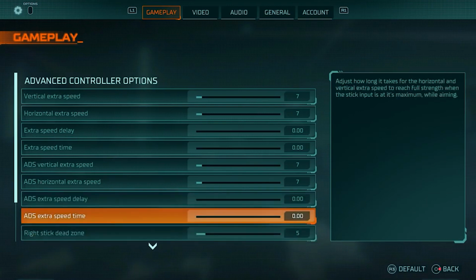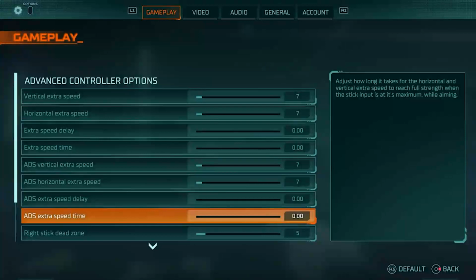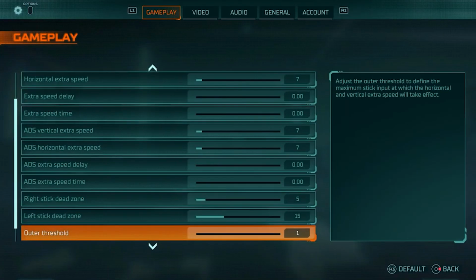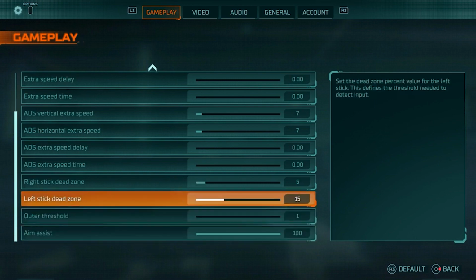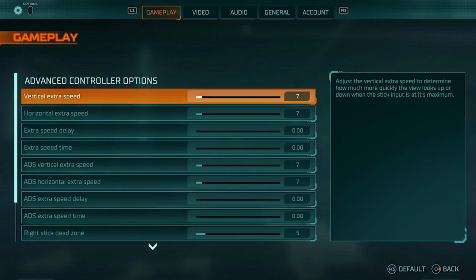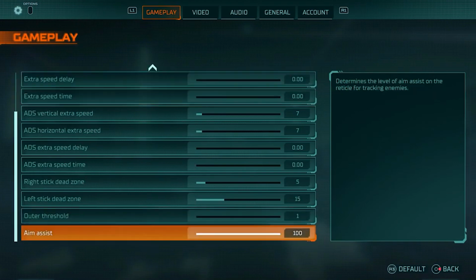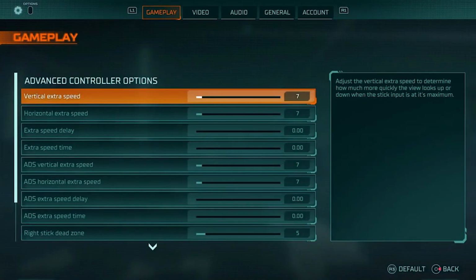Here we have some delay and speed time. You want to set these to 0. Make sure those are at 0. Right stick dead zone 5. Left stick dead zone 15. Auto threshold is at 1. Aim assist is at 100. So these are the current settings I'm using.